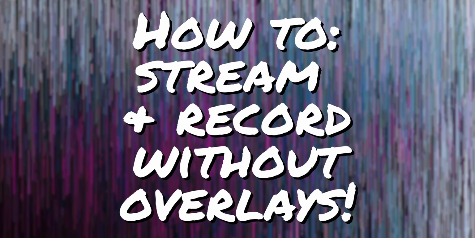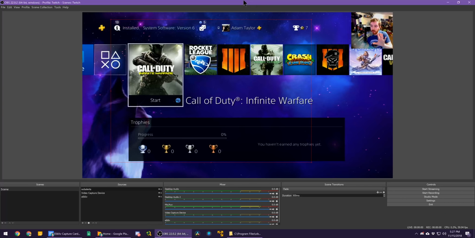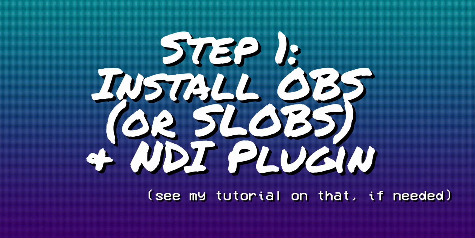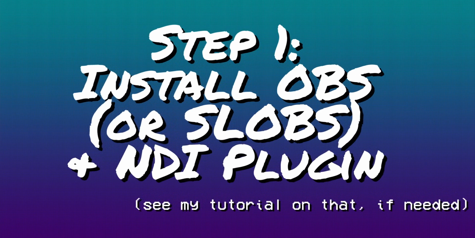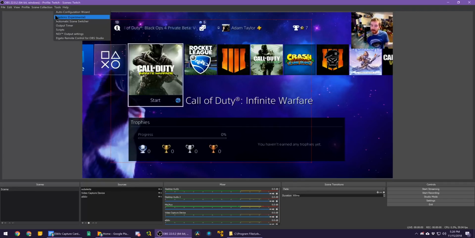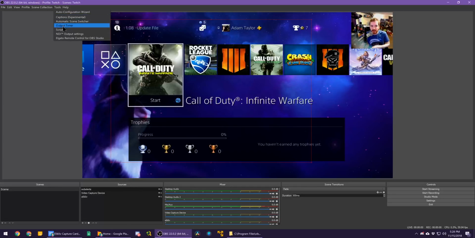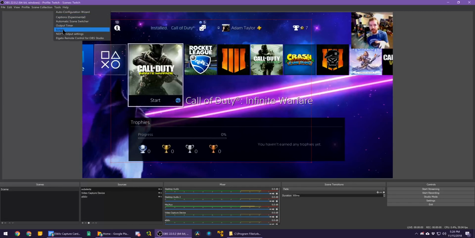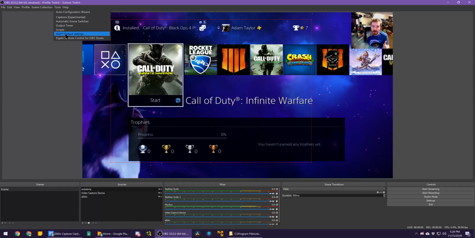All right, so first and foremost, I have OBS Studio open here. This will work with StreamLabs OBS or normal OBS for the most part. And I have it installed with the NDI plugin. You may be rolling your eyes, but yes, this is actually the solution to your problem, as actually created by Elgato in their StreamLink feature of their 4K capture utility. But you don't need an Elgato for this. This will work with StreamLabs OBS, normal OBS, whether you're using a capture card or not.